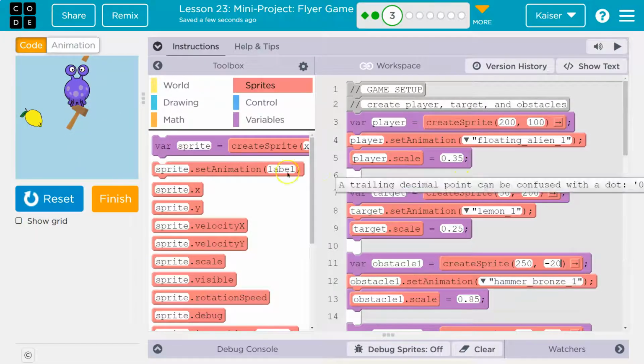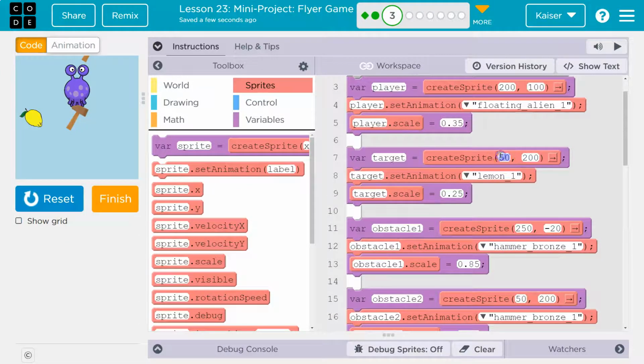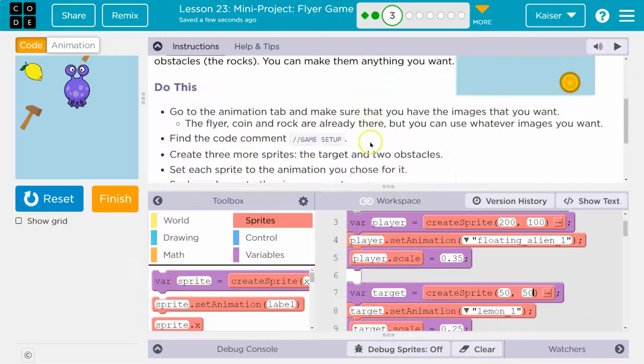Yeah, you see that? And then this, I want this on the left-hand side. Oh, I made the lemon on the left. Okay, I'll do that one then. And then the lemon will be random, so it doesn't super matter. But for now, let's just do 50-50, just to get it out of the way. Boom. Okay, so here, here, here. Cool. We are looking good. I think that's all we needed for this one.